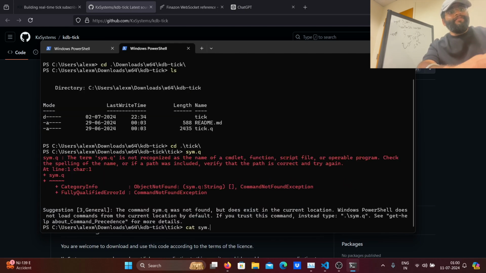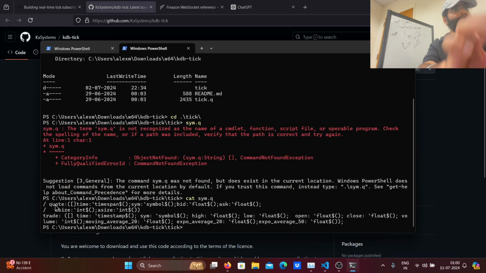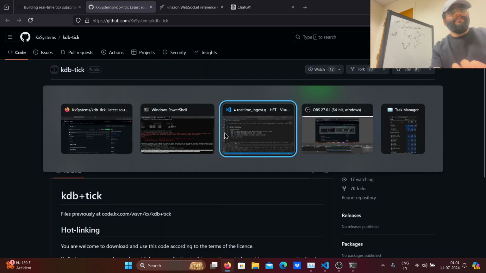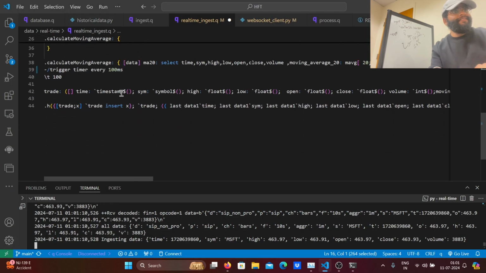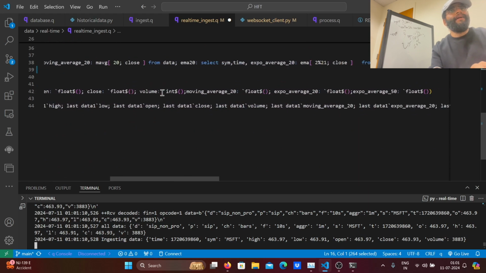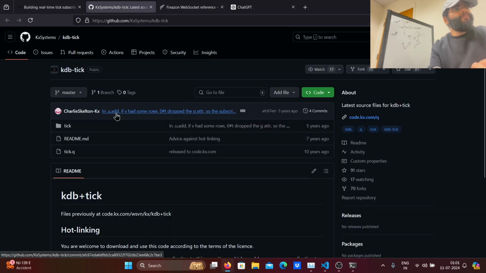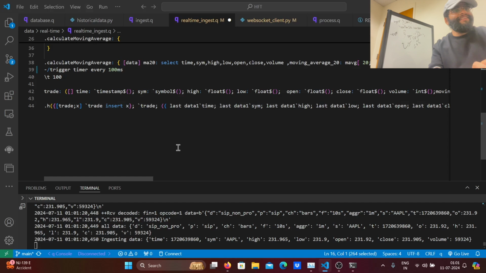What I've basically done is add a schema for a trade table. So this is the table that I have pasted inside the sim.q file, and once you've done that, that's all you need to do.